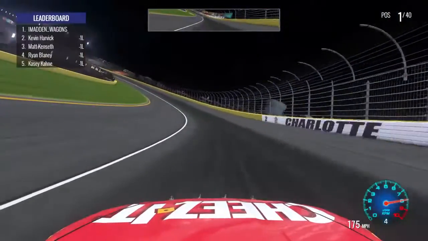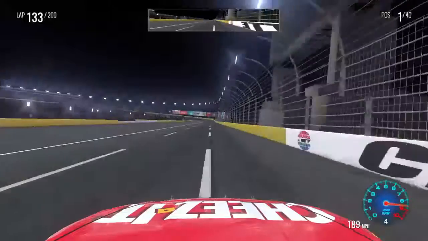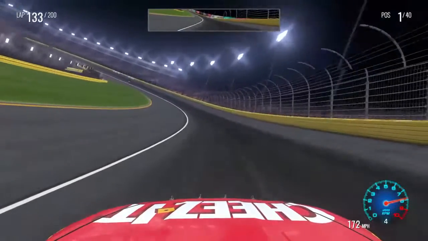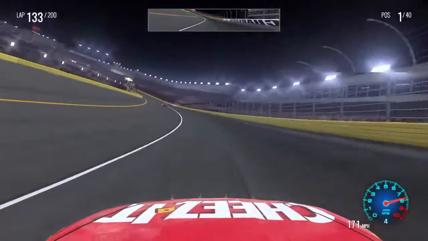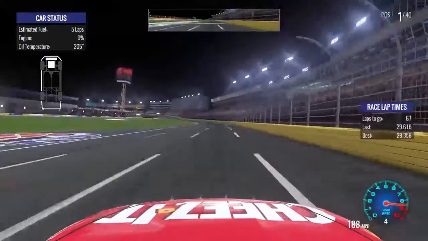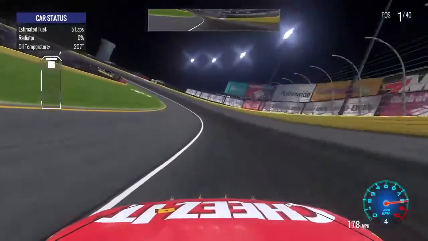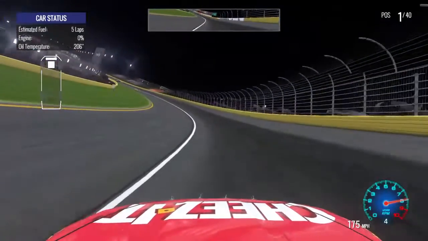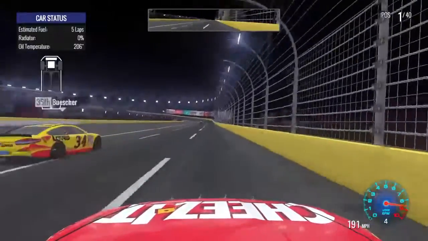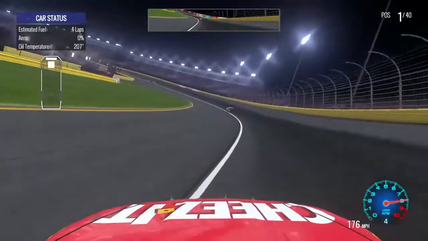So now we're gonna begin to pull away that little pack Harvick's in, with a little less than 70 to go in the race. We've got another 2 more laps in the car. 5 laps of fuel. Now we're down to 4. So this is gonna be my last lap.